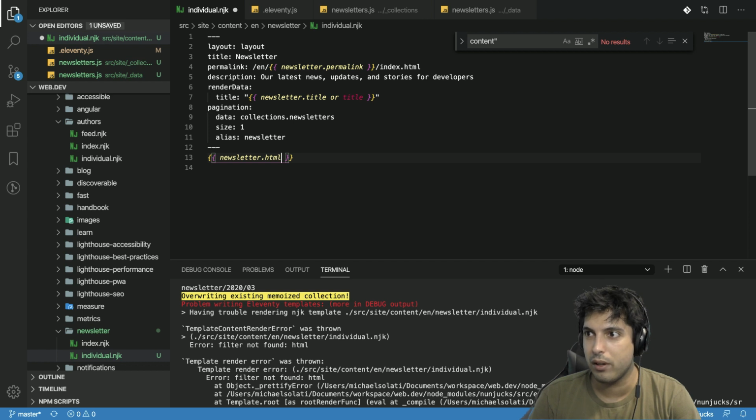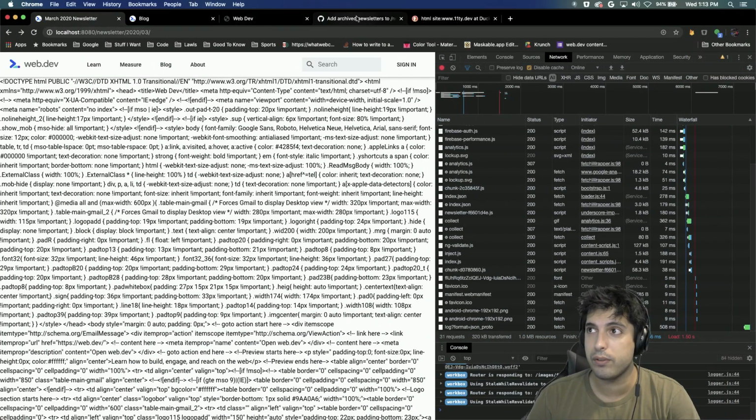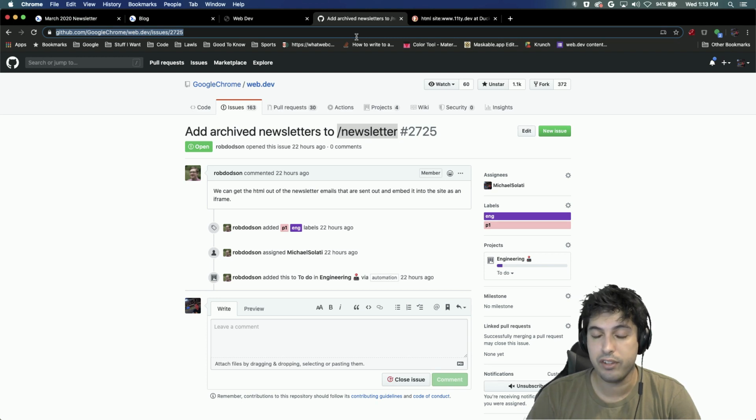I do want to dig into why this isn't actually rendering correctly, but at the end of the day, this isn't necessarily the biggest issue, because if you remember earlier in the stream, we ended up having a little bit of a conflict between the CSS that was attributed to the newsletter and the CSS that was attributed to the rest of the website. So we can leave this as is, and the reason for that is I was actually going to use an iframe to embed the HTML.